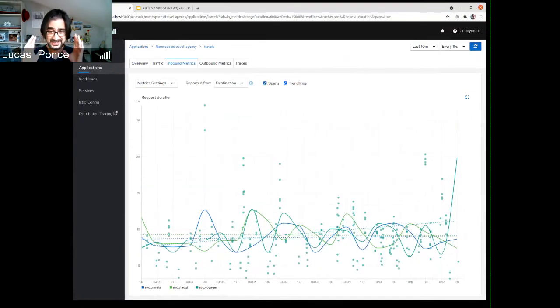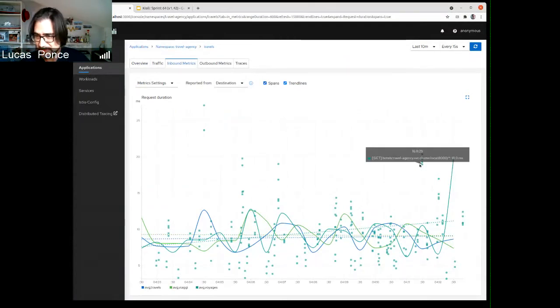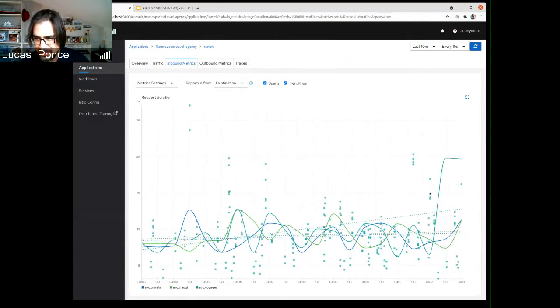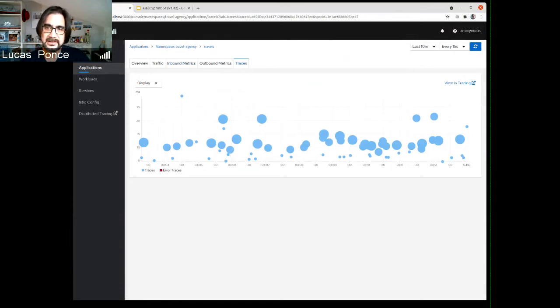So now what you are seeing here is the correlated information from the telemetry from Istio, right? And now for a set of spans from the tracing system, right? This is what we show to analyze what is happening. The trend line is a feature that is going to help you to see, okay, if some spans are out of the norm or are unusual. And then the typical flow is that, okay, I can go to a specific trace. Now I can navigate into the trace page.